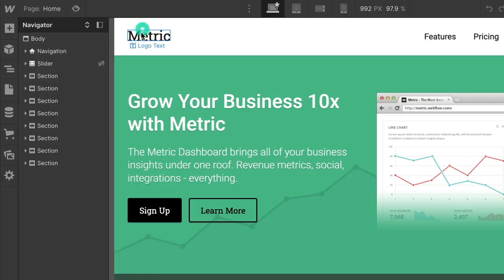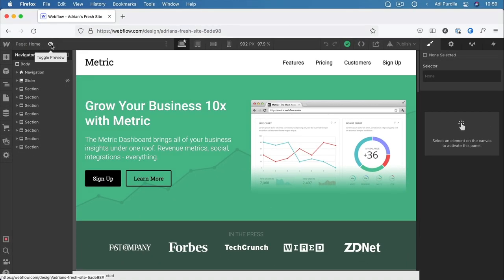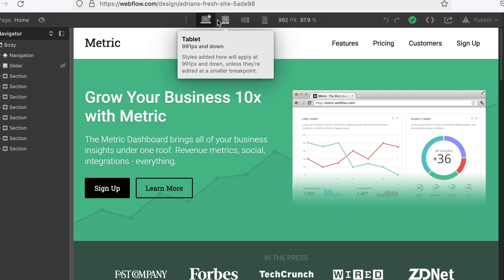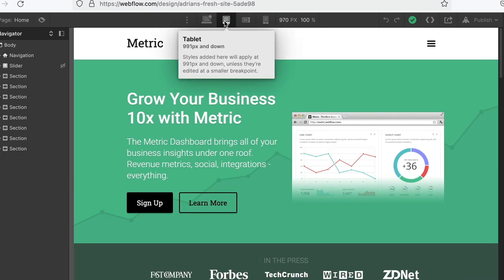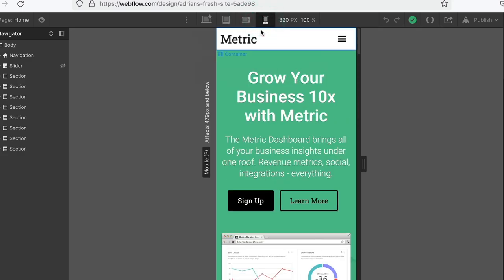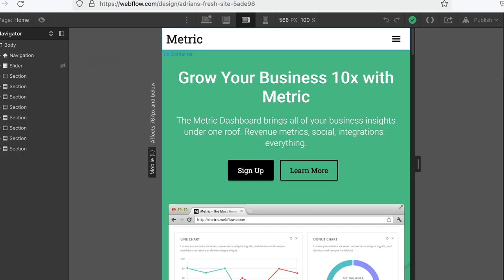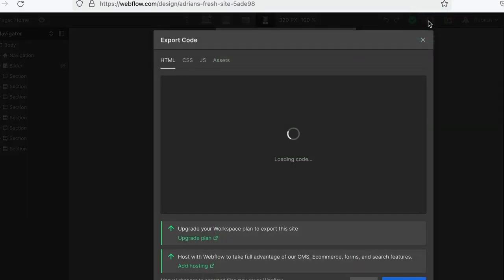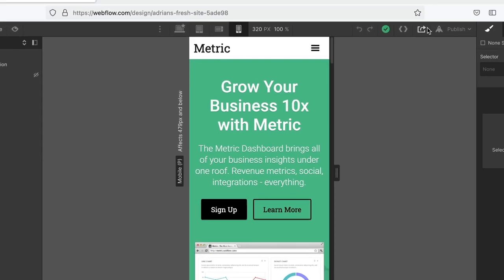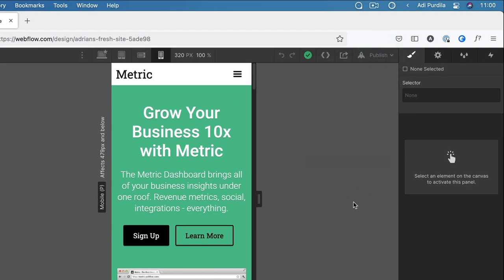Now, let's see about the top toolbar. You can find this right here on the top, and this shows us the current page we're in. We have a preview button, which we can use to toggle in and out of the preview. Then we have controls for the responsive side of web design. We can switch between various breakpoints by clicking on each one to preview our website in different screen sizes. We can also press 1, 2, 3, or 4 to switch between these faster. Here, undo, redo. This is an icon we can click to export our HTML, CSS, or JavaScript code. Here, we can share a project, we can publish it, and that's the top toolbar.